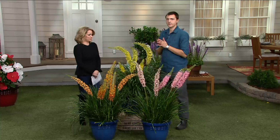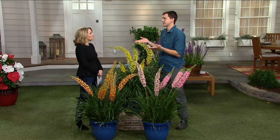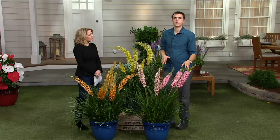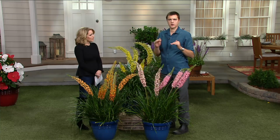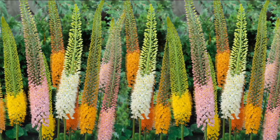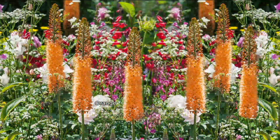So their preference is full sun. Like I said, they're called desert candle. That's another name. If you have a full sun spot, that is best. Part day sun is also acceptable. But put these where you're going to see them. I mean, they will get relatively tall, up to 6 feet. So, you know, if you put it in front of your windowsill, underneath your windows, it may cover the windows. But what I like to do is put this in the middle of a garden bed where everything else surrounds it, and this is sort of the tall spire in the middle.